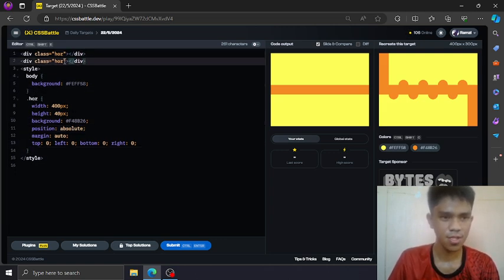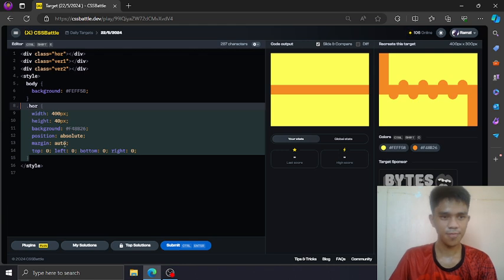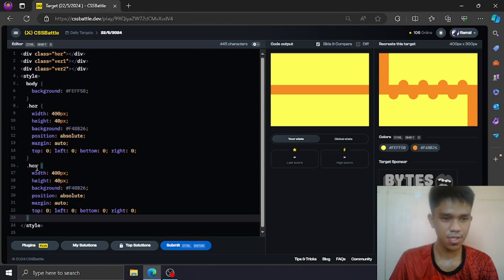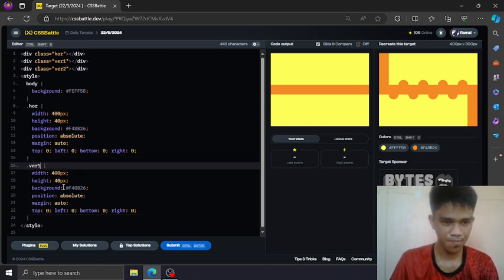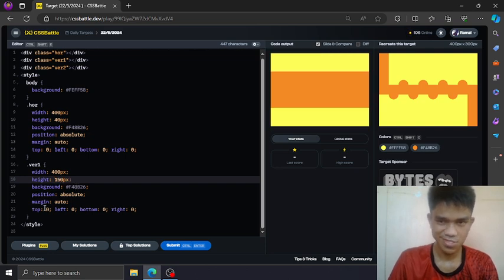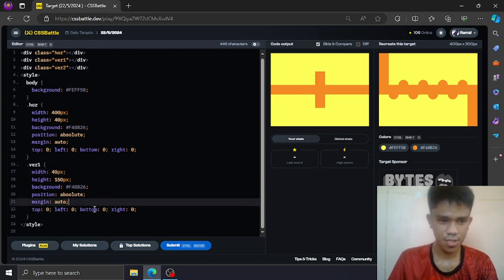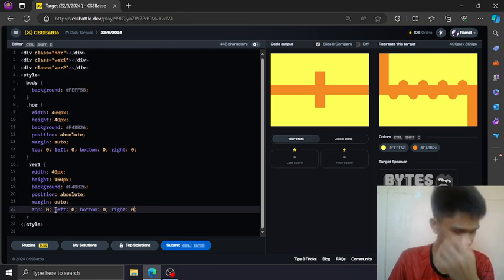Let's create these two vertical lines on the left and right. So just say here ver 1 and ver 2. For ver 1, let's copy this horizontal and rename this ver 1. The height is the whole screen, which is 300 pixels, and the half is 150. So let's try that, 150, and the width is like 40, and put this in the top left corner.